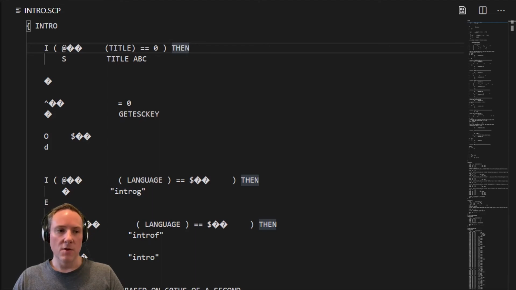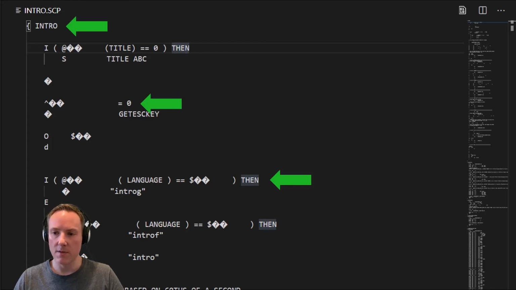So this is what the scripts look like as plain text, just opened up in Visual Studio Code. They're actually very readable. So this is the intro.scp script, which we need to complete the BioForge intro and title sequence. There are clearly named subroutines. There's things like if-else statements and variable assignments.